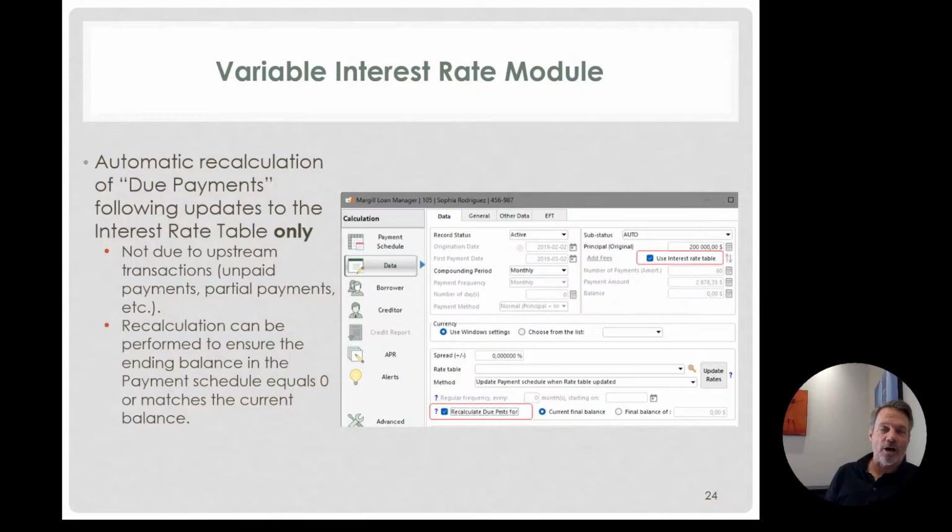So, you also have options. If it is an unpaid payment, it could recalculate your payments also. It's called line behavior. I won't talk about this here. Just know it exists if you're not already using it.